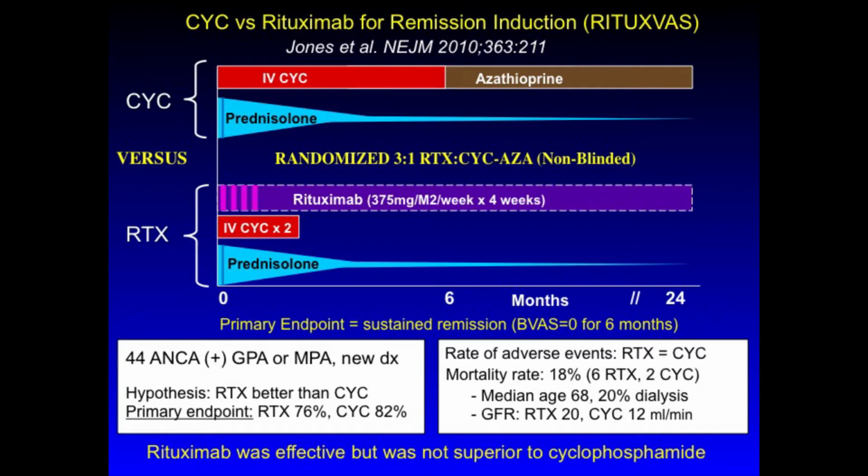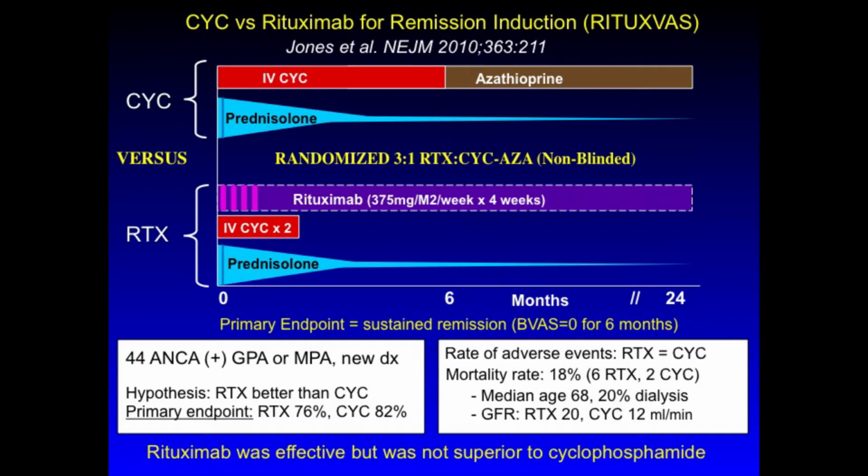Now, one of the questions, again, that we got to in question D, and that was anticipated would be of great interest to people, was what about these disease manifestations as far as the glomerulonephritis and alveolar hemorrhage? And these were looked at in the primary RAVE paper, and we can see that almost half of these patients did have active glomerulonephritis at the time of enrollment, and almost a third did have alveolar hemorrhage. And there was no difference in the frequency of improvement and remission in these manifestations between rituximab and cyclophosphamide.